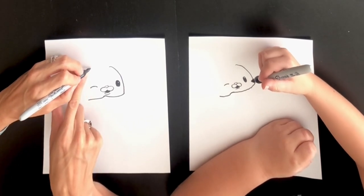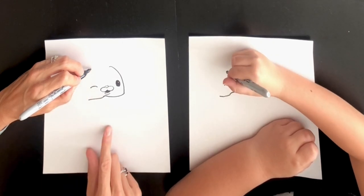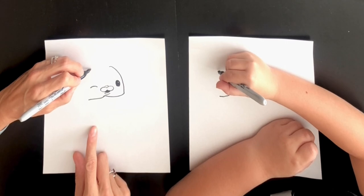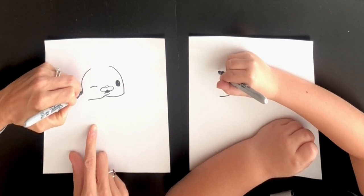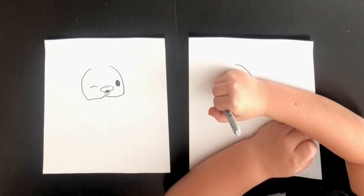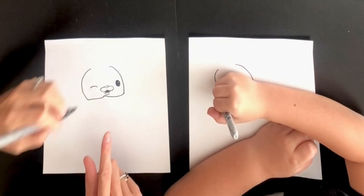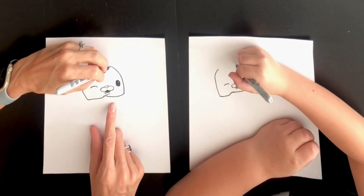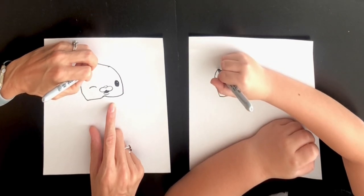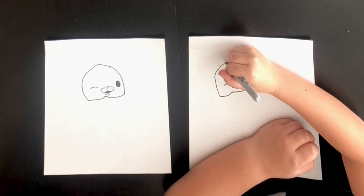All right. Now we're going to come up high above his winking eye, about even with the other side. And we're going to just curve it down and connect these two lines right here. Now we're going to come back up on top, and we're going to connect these two lines, but they come together at a little bit of a point in the middle. So we're just going to bring it up and back down, kind of like an upside down V.